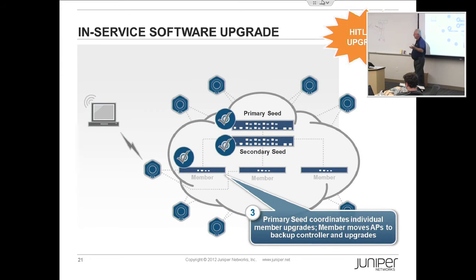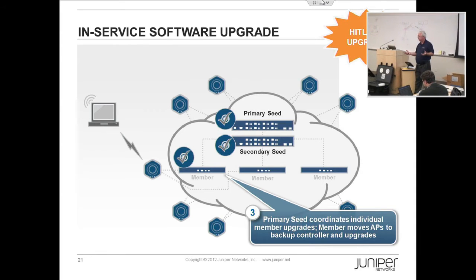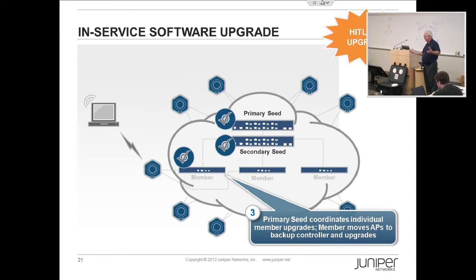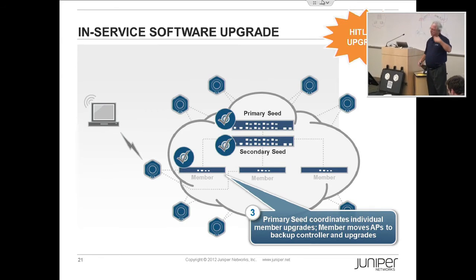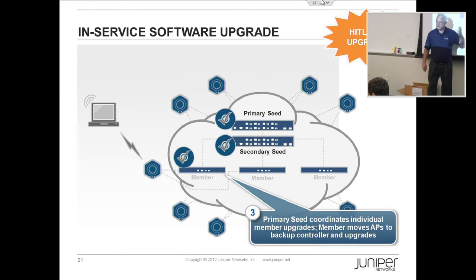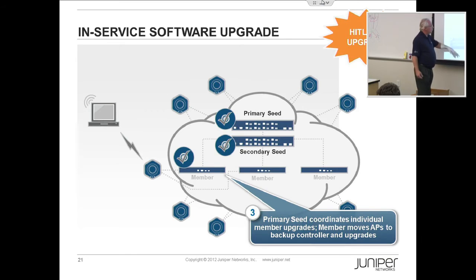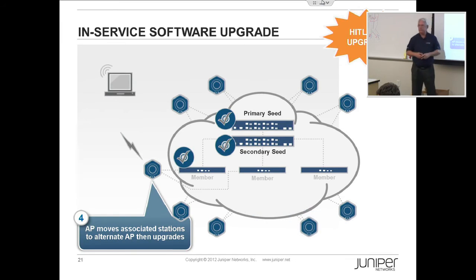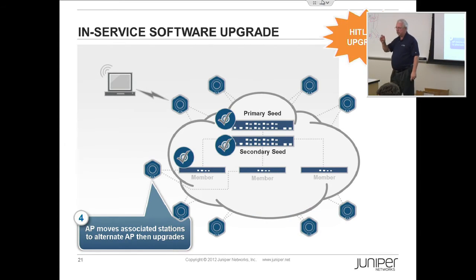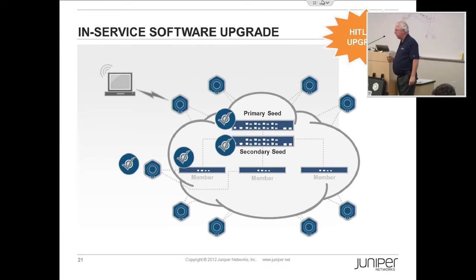Well, what about the APs? The code on the APs comes from the controller, right? And 9 out of 10 times when you upgrade controller code, you're upgrading AP code. Well, the first thing we do is we upgrade APs that don't have clients on them. That's easy enough to do. Once that happens, we'll go to the APs and we'll actually drop the power. To the client, he thinks, hey, I'm roaming. And he hands off to the other AP.